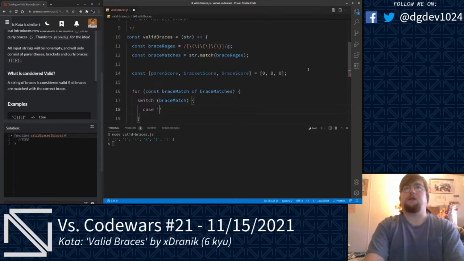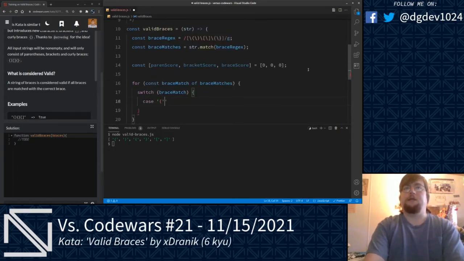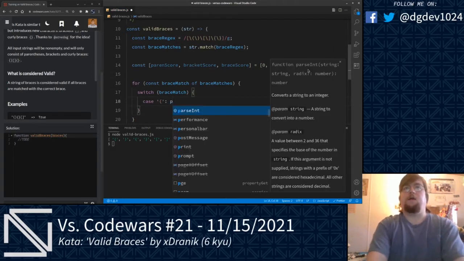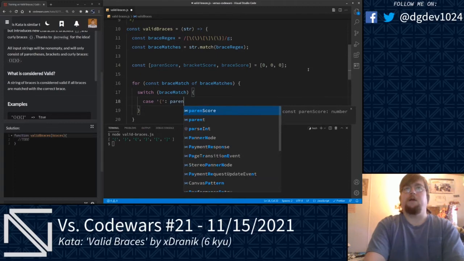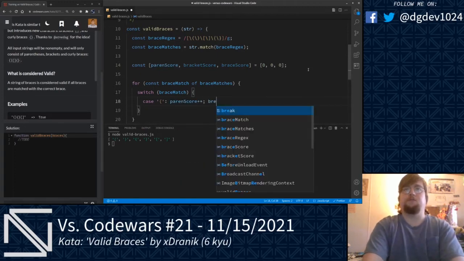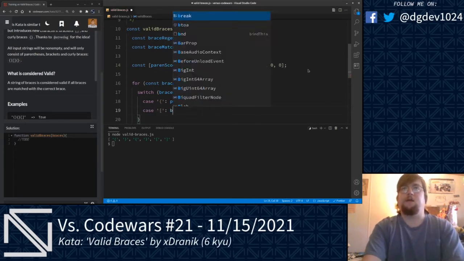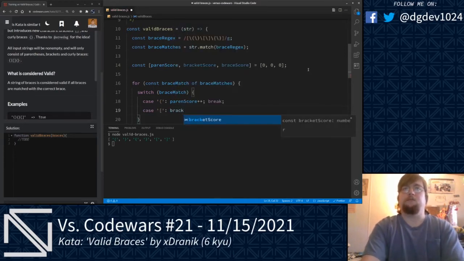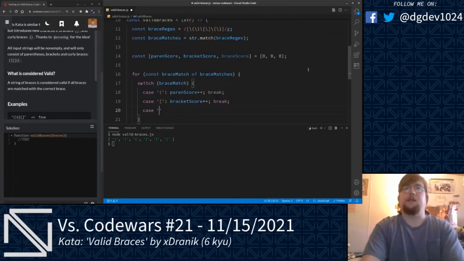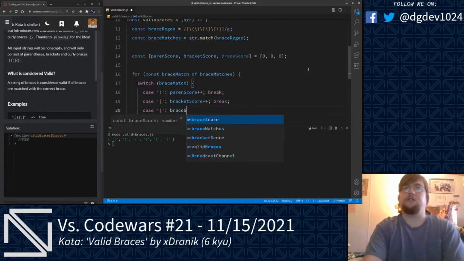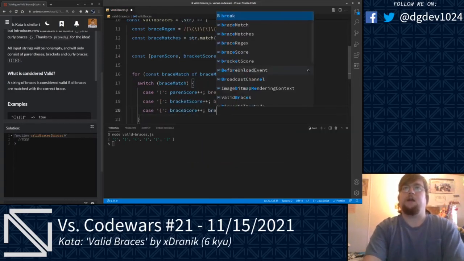Case opening parenthesis, we're going to increment our parent score, parentScore++, and break. Case opening bracket, likewise, bracketScore++, break. Case opening curly brace, braceScore++, break.